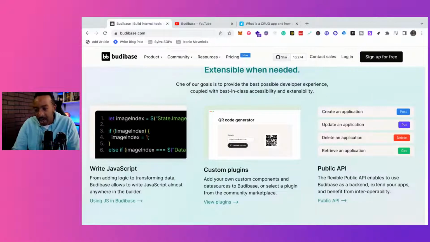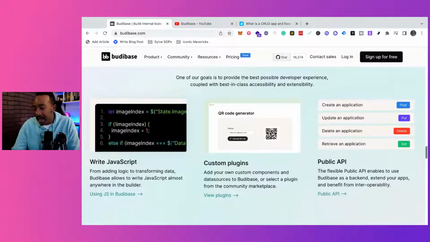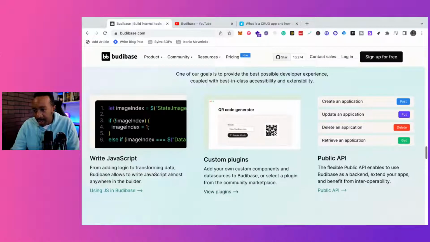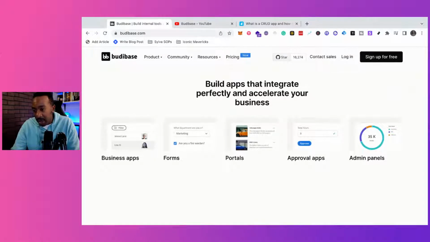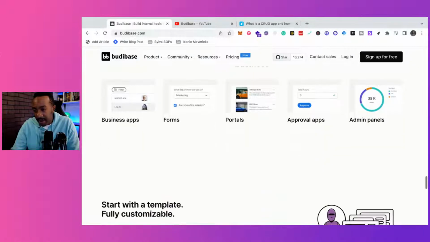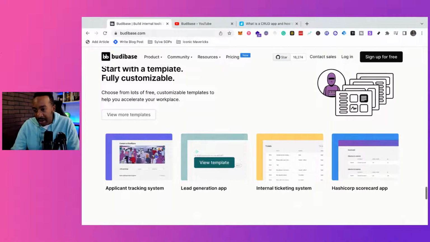You can write JavaScript, custom plugins, and public APIs. It's pretty awesome. So build the tools you need with the tools you love. That's awesome. Build apps that integrate perfectly and accelerate your business. So we can create admin panels, all those things.